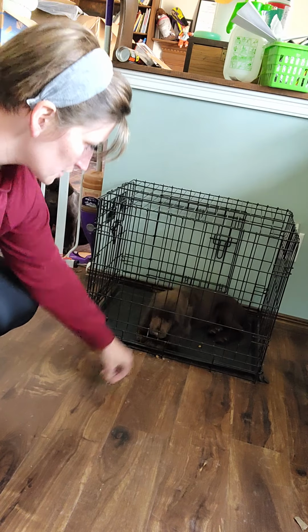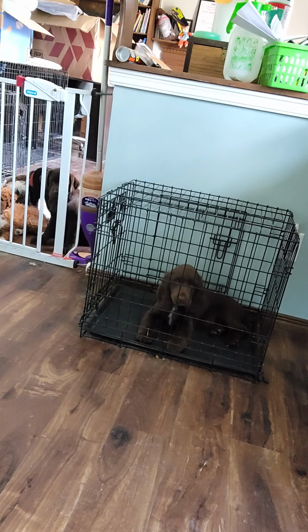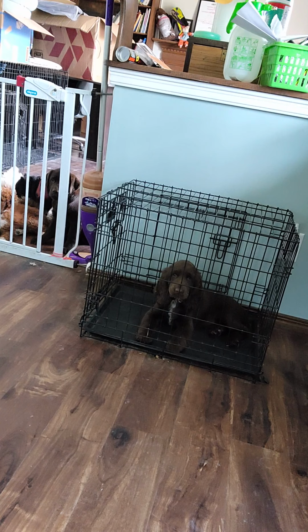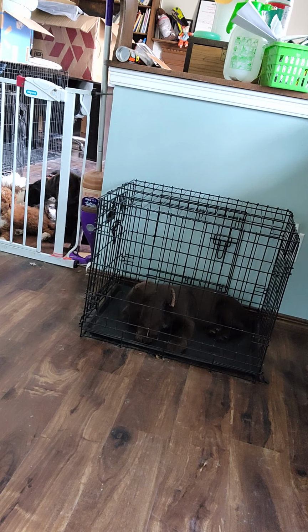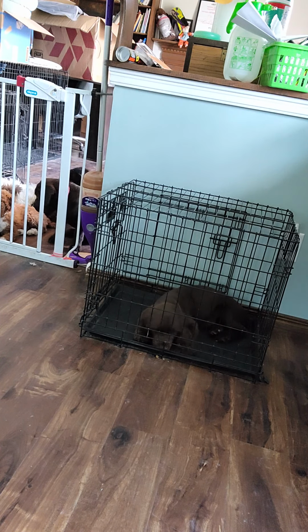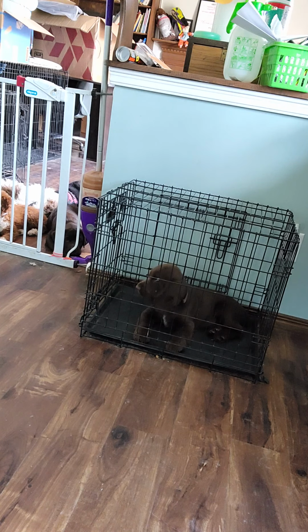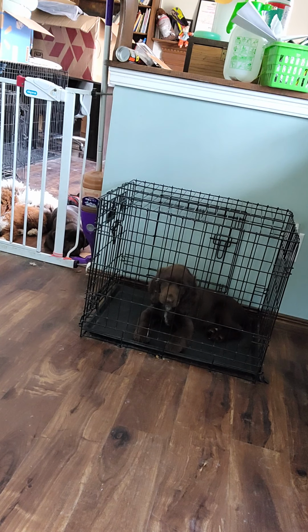That was pretty good duration that time. So this time I'm going to step away. So I'm on the other end of the room. He's still in his crate. He can see me. And actually seeing me tends to make it a little bit more difficult. Good duration here. He's not showing signs of distress, so I'm not clicking yet. And remember, I'm clicking preemptively, so I want to click before he gets upset.